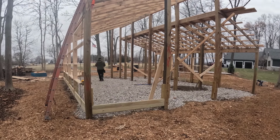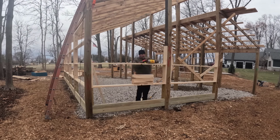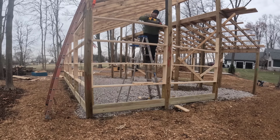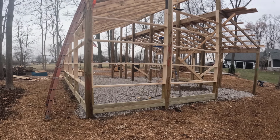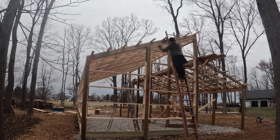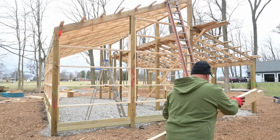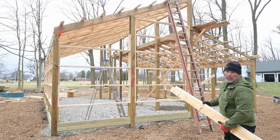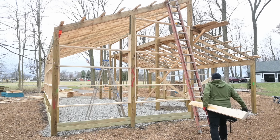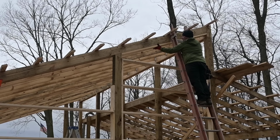Same process, really. I mean, you've seen me do enough now to know that it's not hard. So nothing crazy here. Once again, we're just gonna build sections. Now I gotta go up higher, I gotta tie into the slanted roof, which I haven't really thought about how I'm gonna do yet. Several different ways to do it, but bottom line, we're gonna start at the bottom, work our way up. Hope it fits. There we go. Oh yeah.